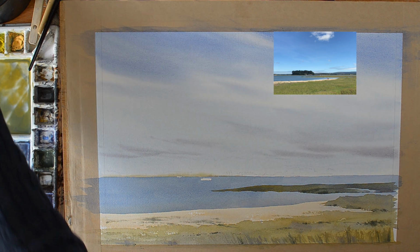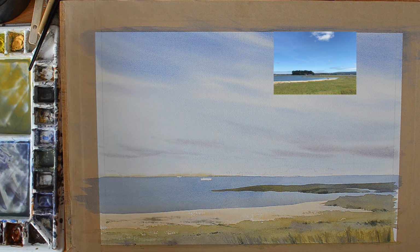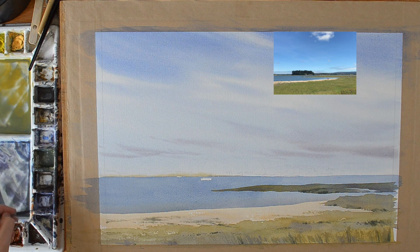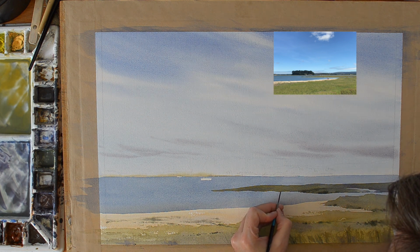That's working quite nicely. There's a darker little edge to the sort of marshland here. But I'm going to put that in when that's dry, so I've got a crisp edge to that. I'm going to mix up a dark colour here of burnt sienna and ultramarine. I didn't intend on using this, so I would have squeezed some fresh paint out, but hey, not to worry. And again, I'm just going to pick up little areas along here.